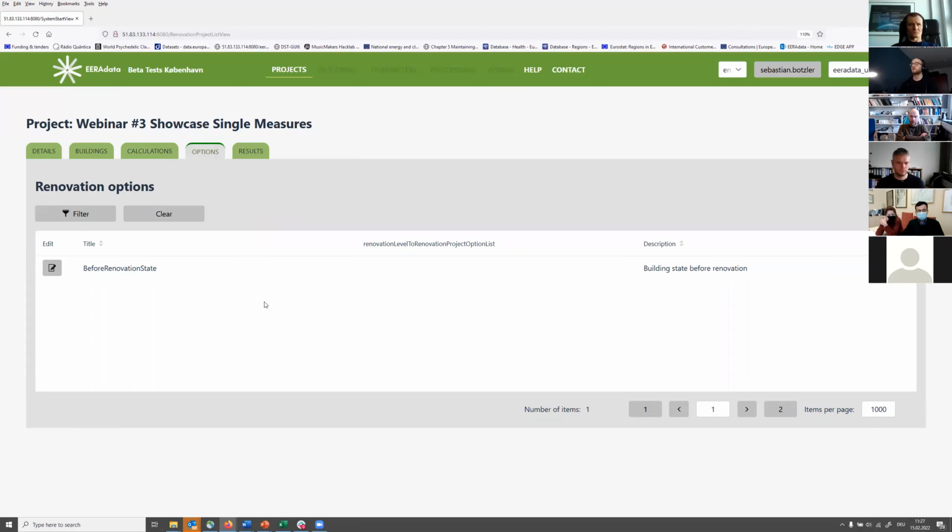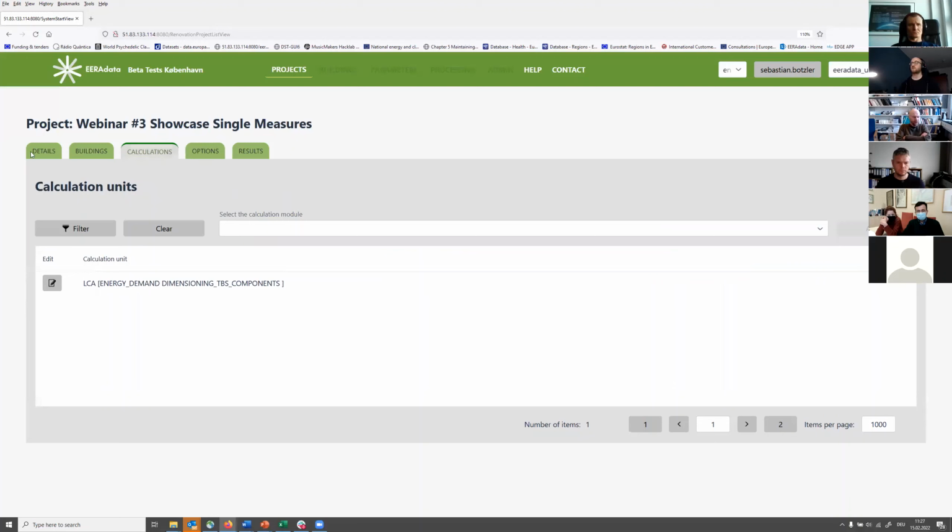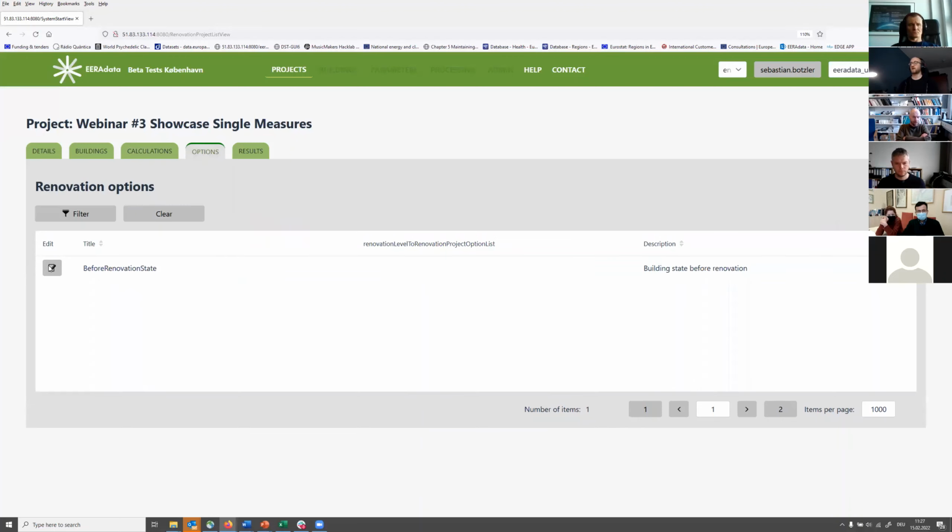Then also very important element is to add options, because at the moment we have our buildings there, and you see here we have already one option available. We call them options and not renovation measures because you can actually do everything you want. So you can also change the ground surface area if you want to play around with cubature, for example. You can take a building, you change the roof area. In some cases, it doesn't make sense, of course, but it's not necessarily a renovation. It can also be a change of building, or it can be a change of materials.